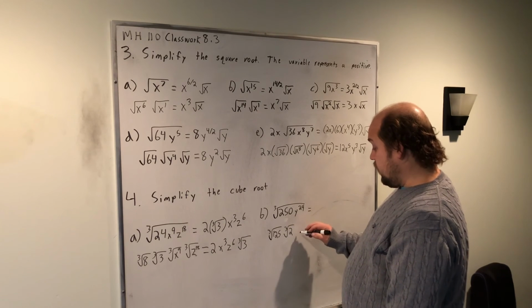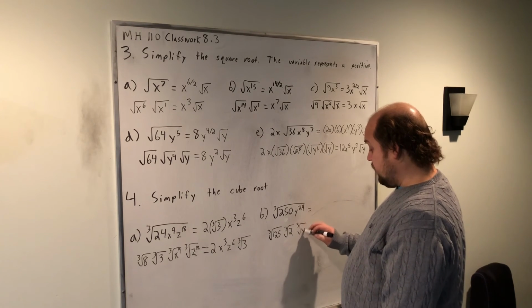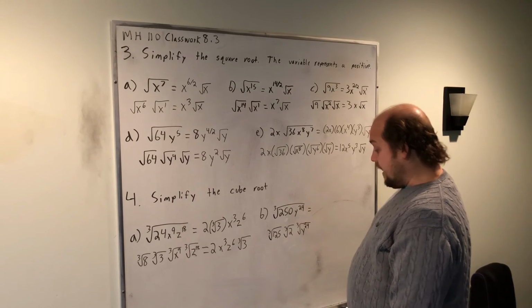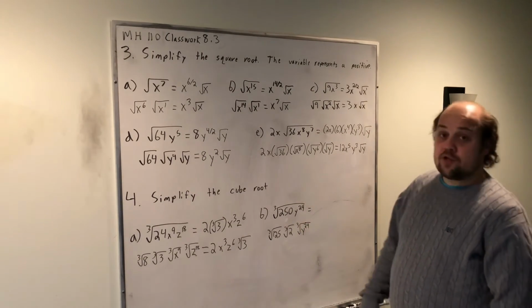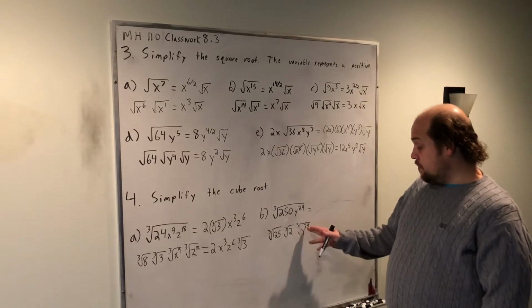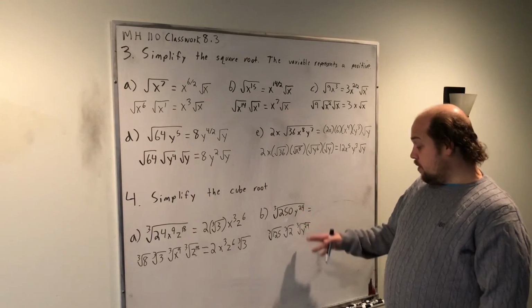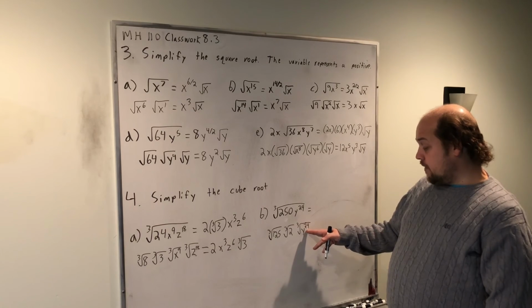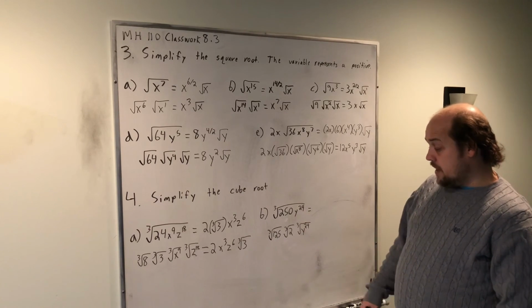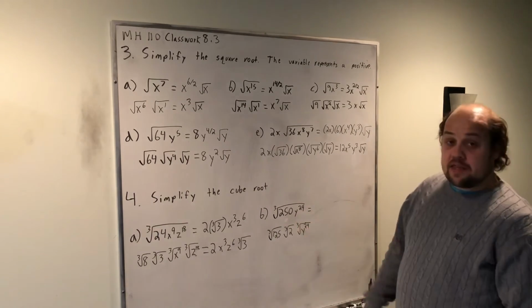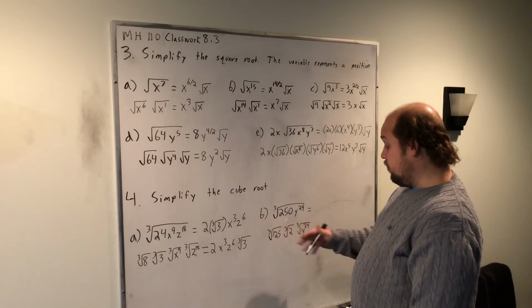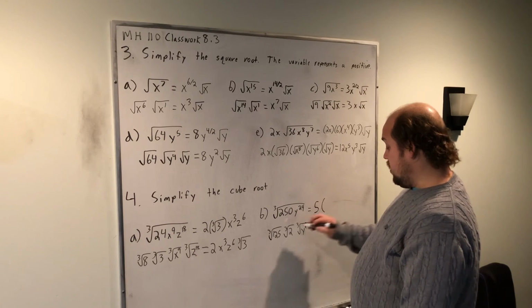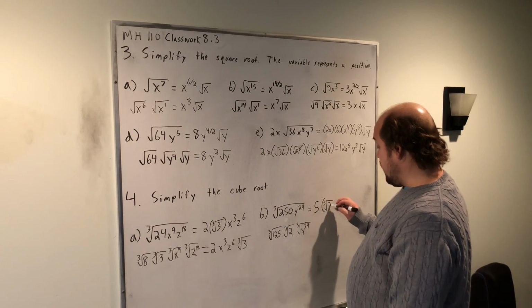This y to the 24th is something I can put all under the same radical because 3 does go evenly into 24. If, for instance, this had been y to the 25th, I'd want to break it up into the cube root of y to the 24th times the cube root of y. But in this case, I can find the cube root of that whole variable expression. So the cube root of 125 is 5. Cube root of 2 I can't reduce in any way.